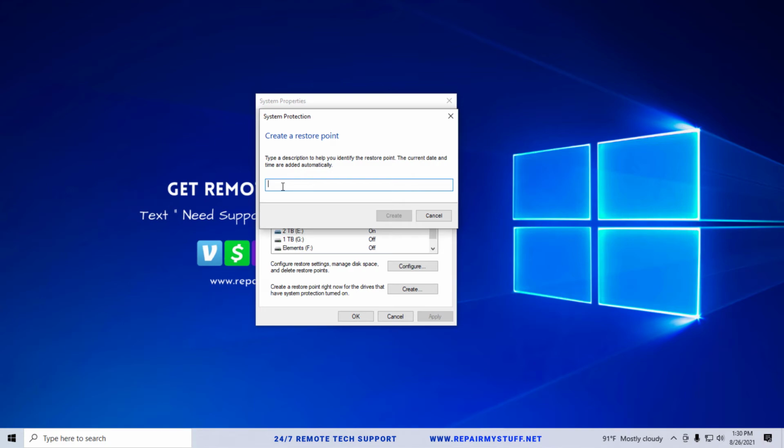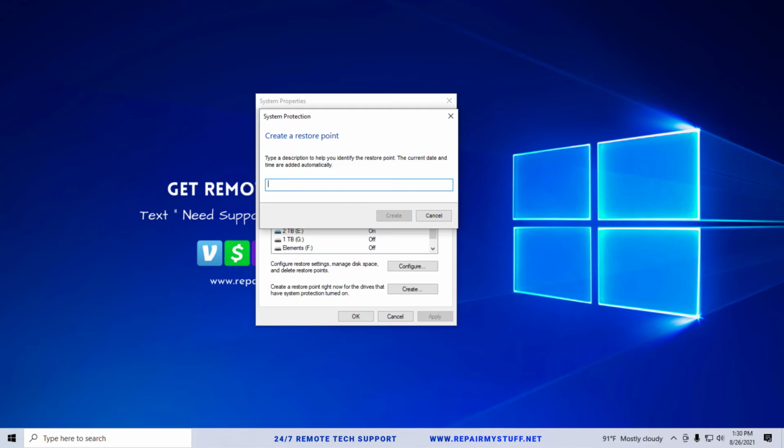Now, if you're planning on doing a major event like installing some unknown software you're not sure of, then you can name it something like before I installed QuickBooks. Let's say you're installing that, right? And so that way, when you go to your restore point, you'll know, hey, this restore point is right before I installed QuickBooks. So that way, if your system starts acting crazy or weird things start to happen, you can quickly go back to your restore and know that that restore point is associated with right before you did QuickBooks. So it's a quick way to troubleshoot any issues that come up.